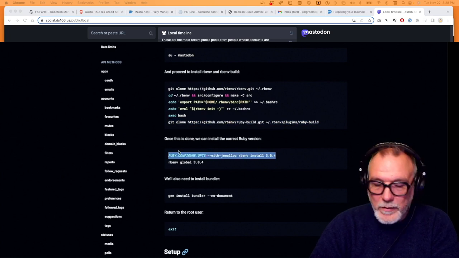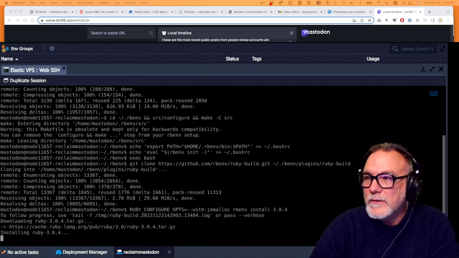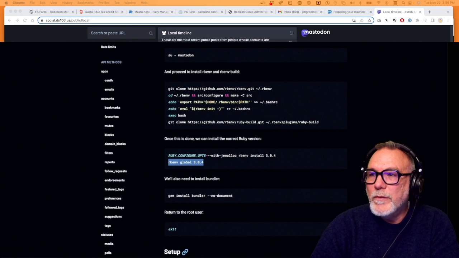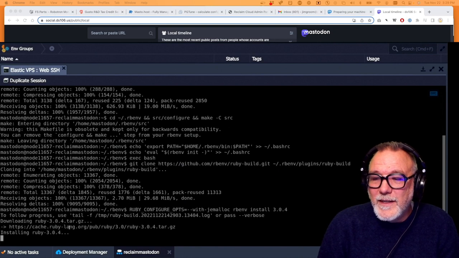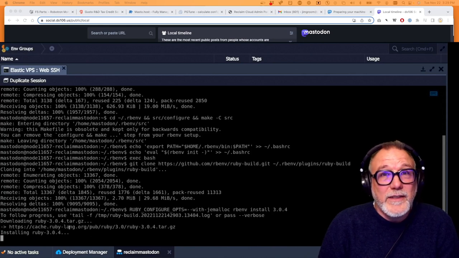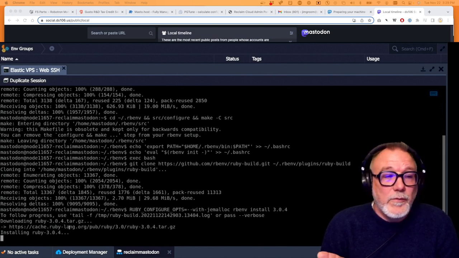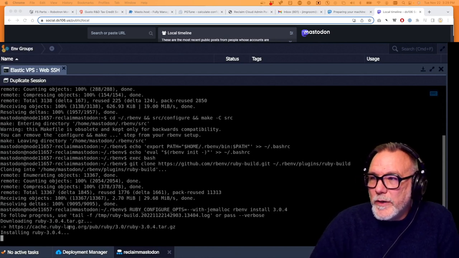And now we're putting in the Ruby version, which is 3.0.4. It was previously 3.0.3 for the last version of Mastodon, but 4.0.2 now takes 3.0.4 as the global version of Ruby, which is something I know because I tried to install Mastodon 4.0.2 on Ruby 3.0.3. Is that confusing? It said you could change it by just changing this line from 3.0.3 to 3.0.4, and it worked. So, again, I don't want to pretend I know more than I do about Ruby.